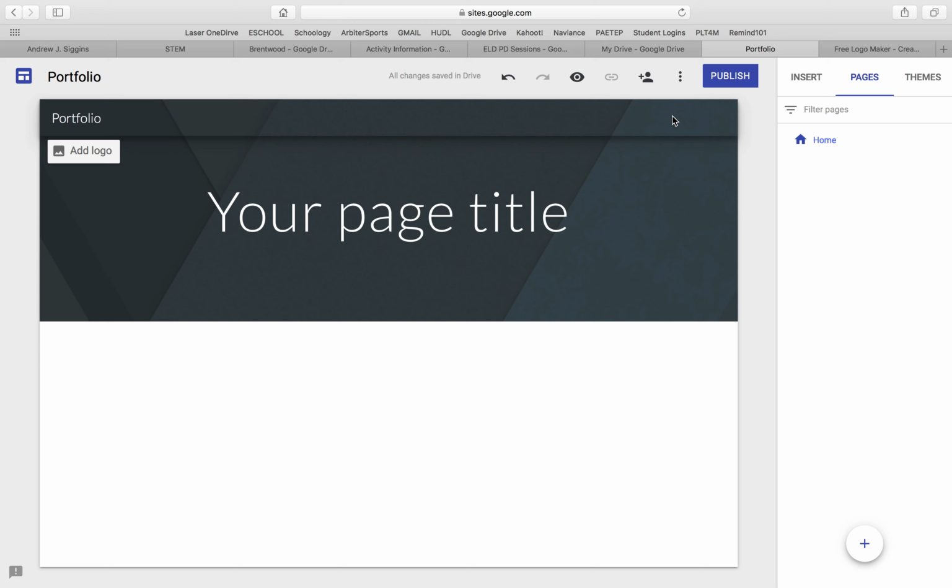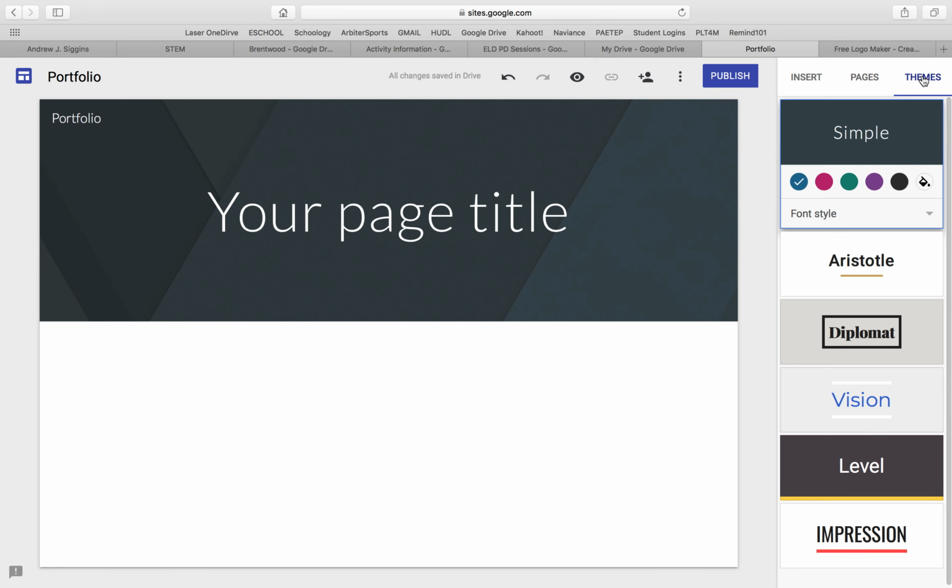Maybe you'll have some other areas that you're involved in, activities, sports. Maybe you want to create a separate page or subpage for each of those, which will by default jump in across the top banner here and allow you to navigate directly to those subpages. All right, so things that you can play around with. I don't need to get into too much detail. Tons of resources on YouTube as well.